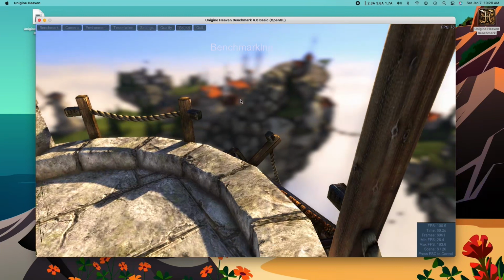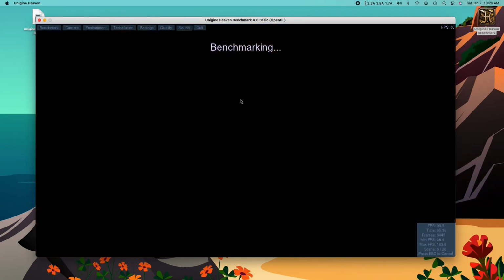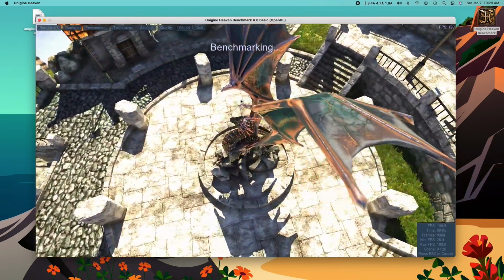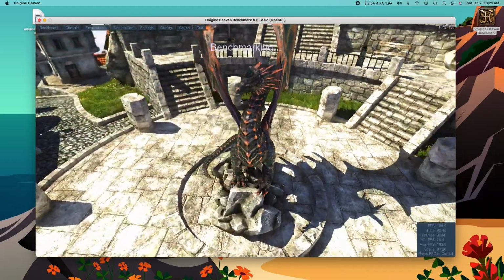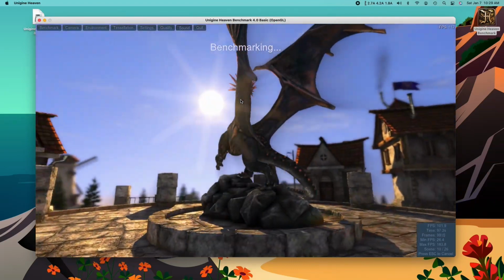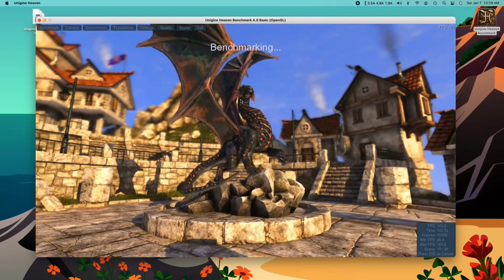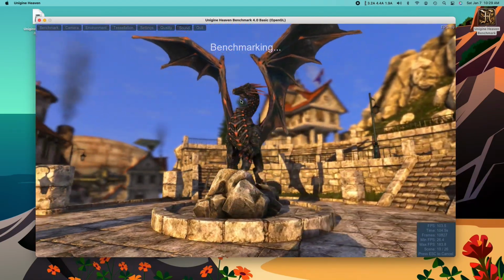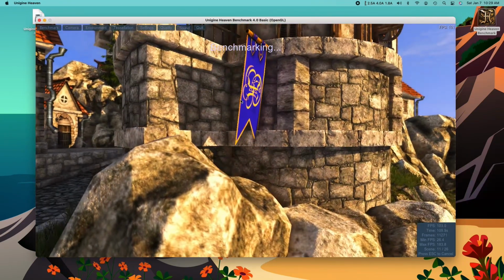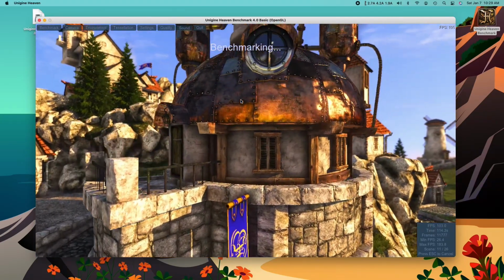Point of note is that the current draw in the middle at 3.8, 3.9 amps right now is significantly higher than the other mini 6-pin draw and significantly higher than the slot draw. So right now the card is pulling quite a bit more power from one of the mini 6-pins than it is from the other, and it's pulling more from both mini 6-pins than it is from the slot. So again, the left is one of the mini 6-pin connectors, the middle is one of the mini 6-pin connectors, and the right is the actual slot power.